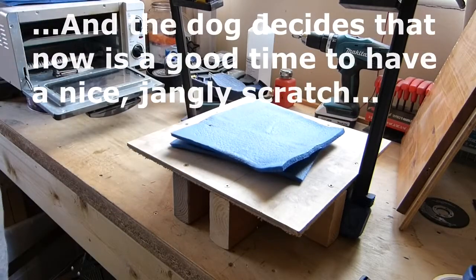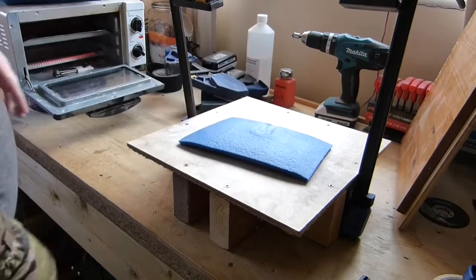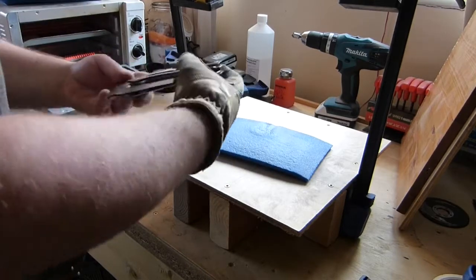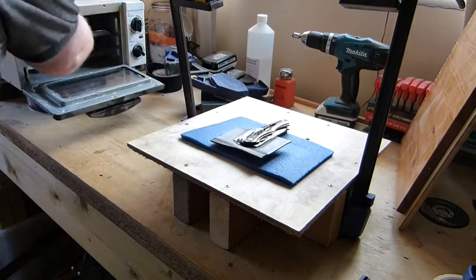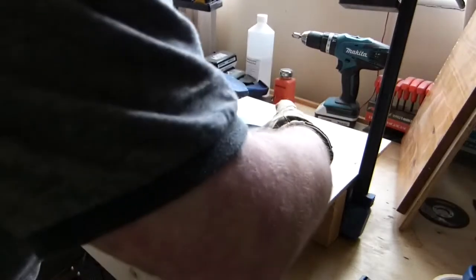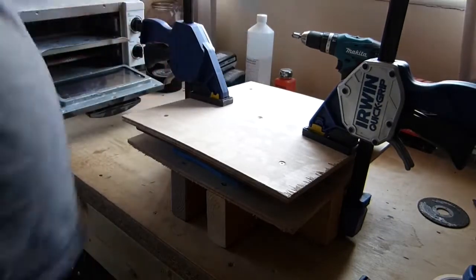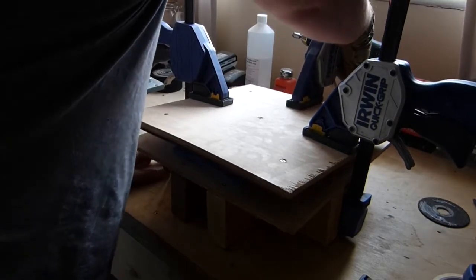I've got some foam sitting on top of the actual oven itself which is going to be nice and warm, just to try and keep some heat into it. So knife out - that's going to sit in there. Then we've got our small square Kydex, just sit on the back. Our lid - let's just make sure that's centred. And let's clamp this up. Same as before, we'll clamp up the front and back and give this another 10 minutes to harden up and see what we've got.